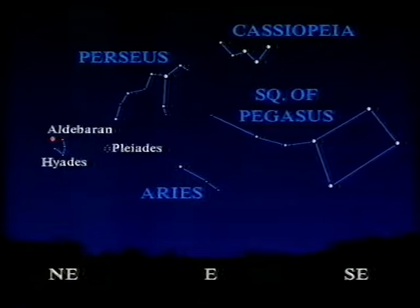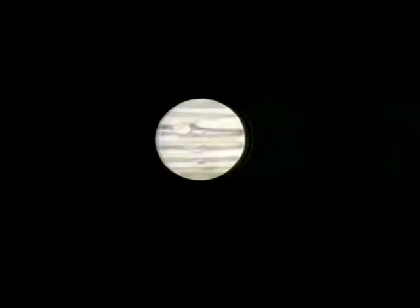It's a weird kind of world, remember, about the same size as the Earth, closer to the sun than we are, and not the kind of world where you and I could live. Of the other planets, Jupiter is in the constellation of Taurus, not very far away from Aldebaran in the Hyades. And Jupiter also is extremely bright. I've had one or two reasonable views of it this year. This, I think, was about the best one. Remember, the surface is made of a gas. It's not a bit like Venus.